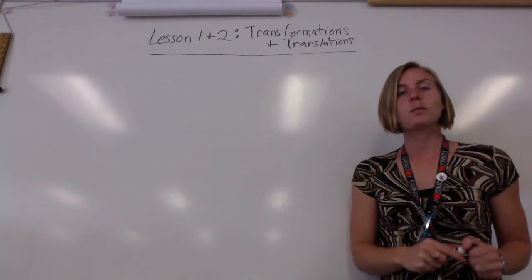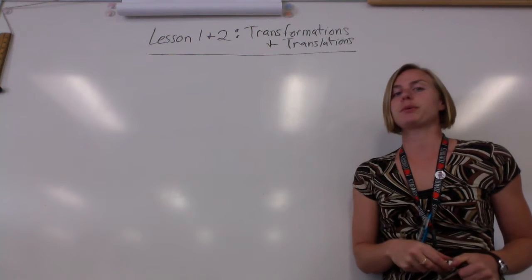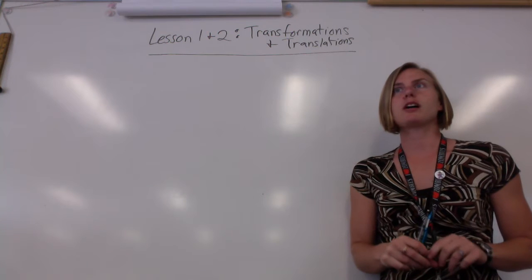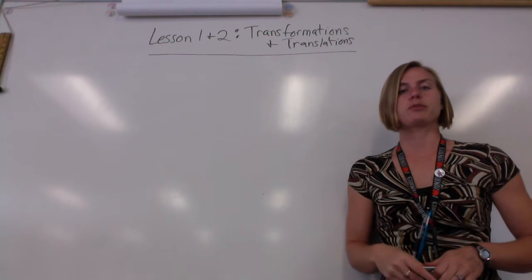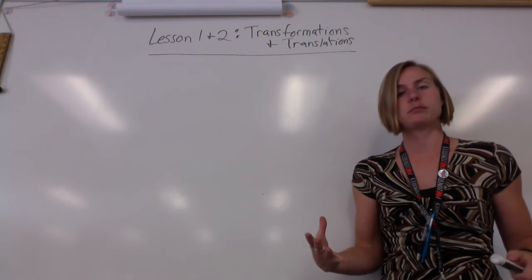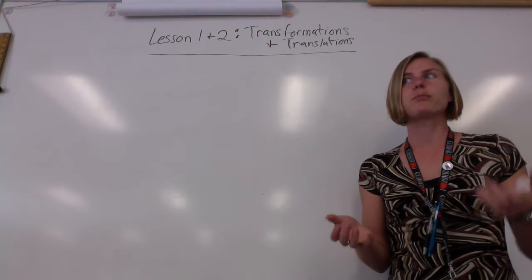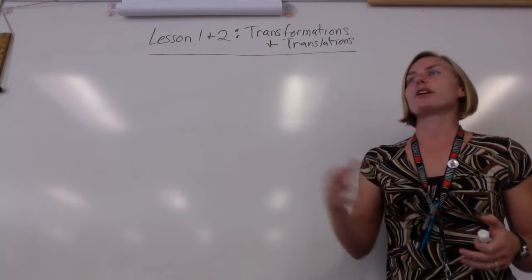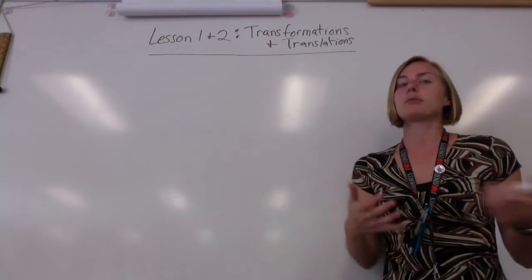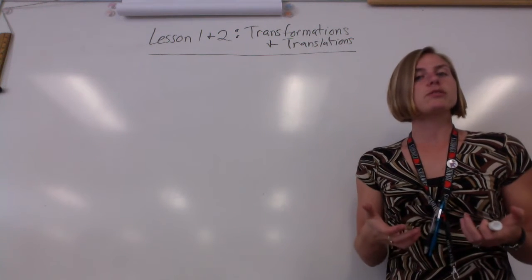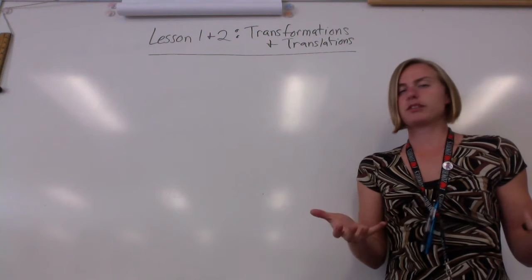All right, this is lesson 1 and 2 of Unit 2, and in this unit we're going to be talking about transformational geometry, which really means just how things move. In regular life, things move around. We throw balls across the room, we move our chair over to another area, we move our own bodies. And when we do those things, obviously certain things are not going to change.